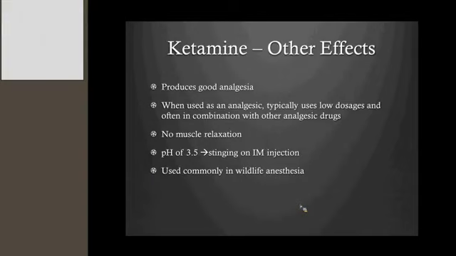It's actually used commonly in wildlife anesthesia. The anesthesia Bible is a book called Lumb and Jones, and there's an entire chapter on the dissociatives, and there's a table with every single dose of ketamine pretty much ever given or reported to be given in almost any species you can think of. We use ketamine in wildlife all the time.